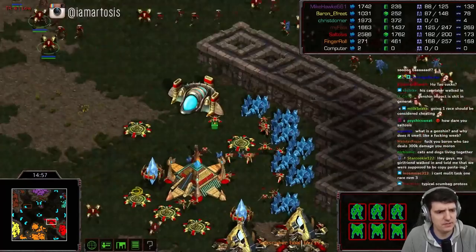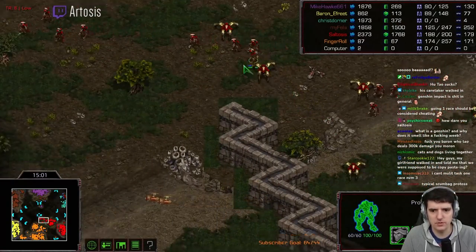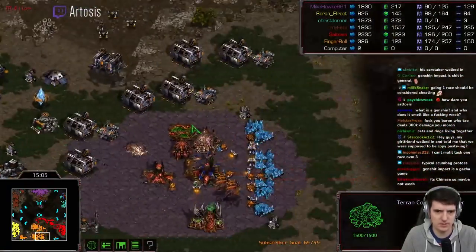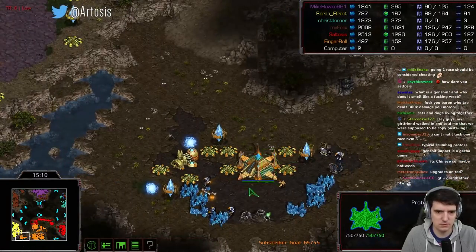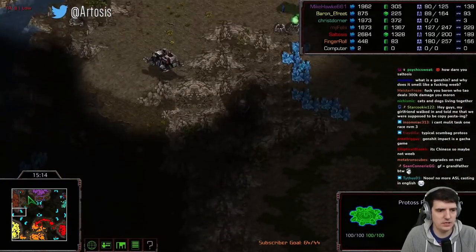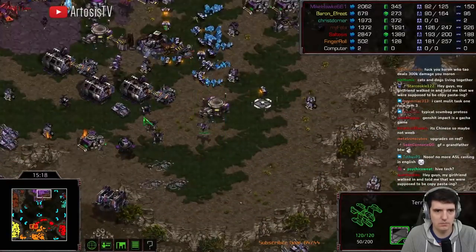Five players left. Saltosis actually has the most supply, and he's only playing Protoss. Two upgrades and all, but Orange Finger Roll seems to be doing the best. He's got, like, ridiculous macro going on. He's got so many bases. It's insane. This guy's going carrier. He has mass cannons. That's good. This guy, mass tanks and mutas, as we've seen.